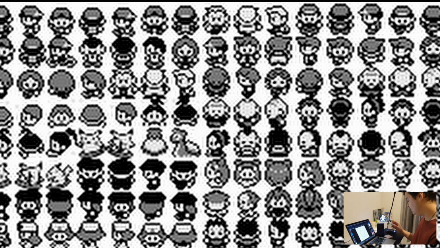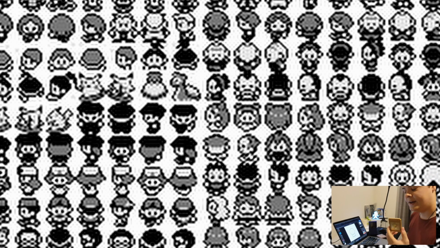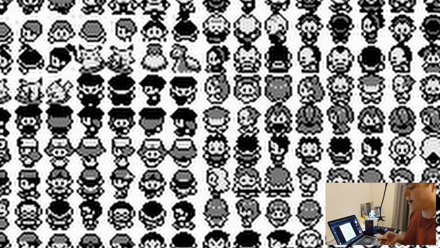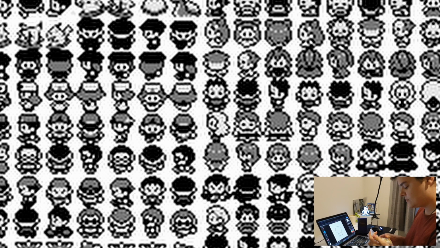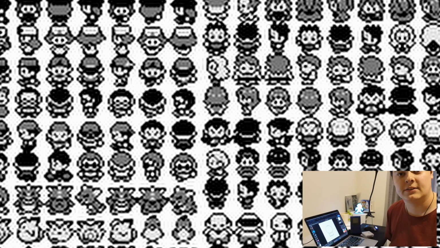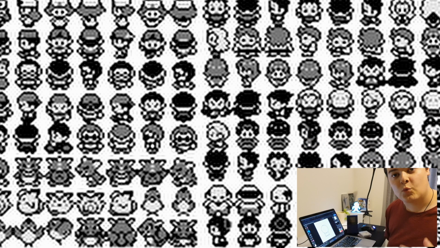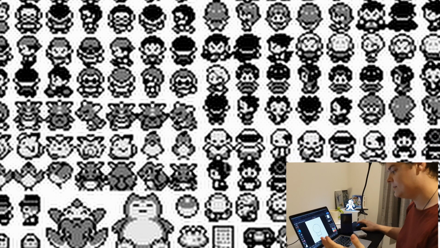So when I think of old pixel art, I often think of Pokemon, you know, back in the day. I played a lot of Pokemon, and these are what the sprites or the characters look like in those games back in the day. So they're quite simple, sort of squat little characters, but they all had their own individual unique personalities that you could read through just a very simple image. So that's what we want to do today.